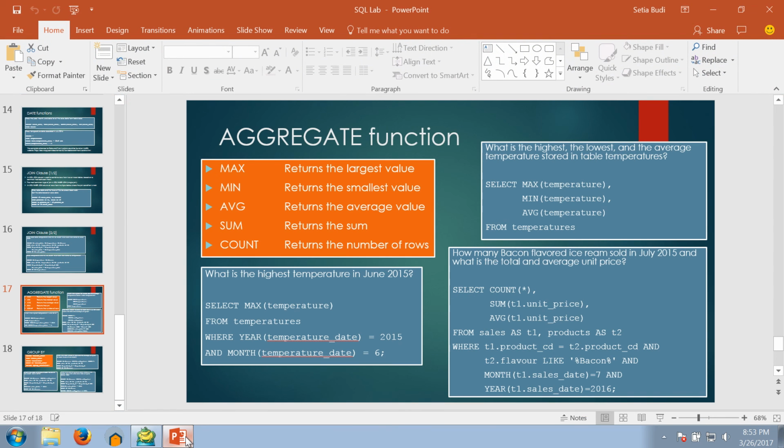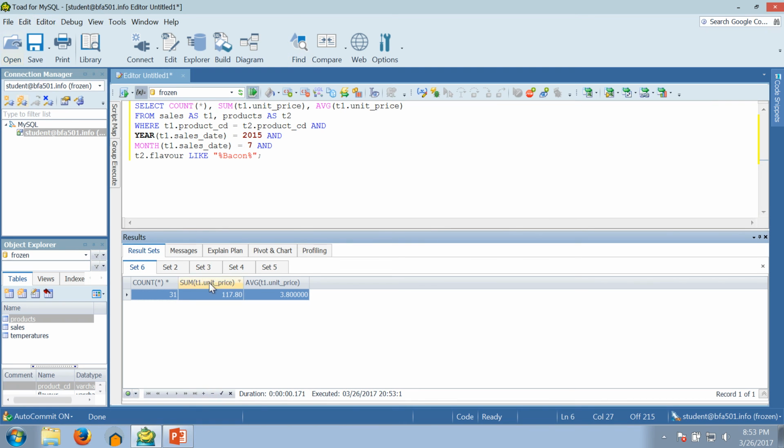So I think that's all the very basic things that we can learn from the aggregate function for this unit. Thank you guys and have a good day.